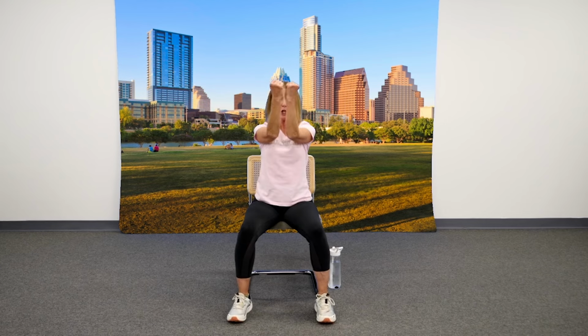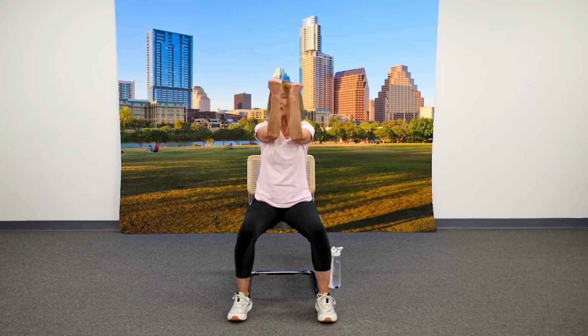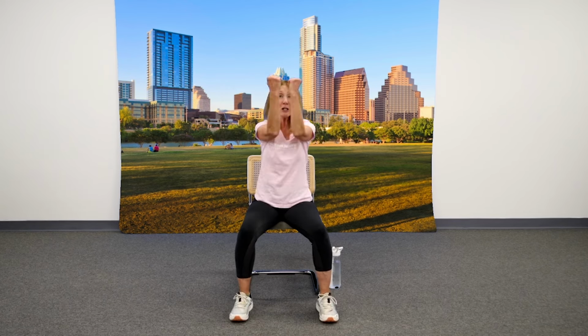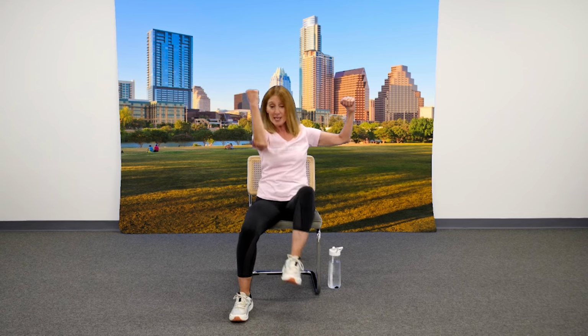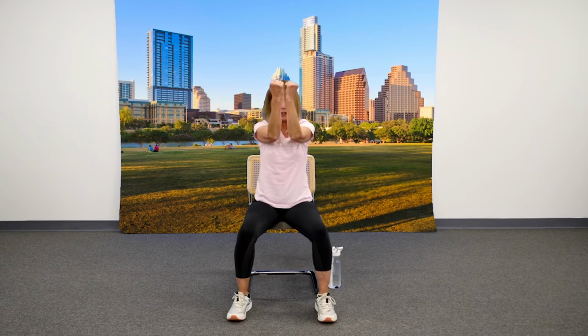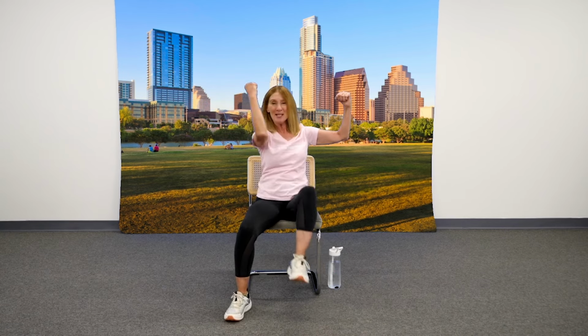Close, open, knee. Use your core. Knee. Close, open, knee. Knee. Again. Keep going. Close, open, close, open, knee, knee. One more time, close, open, knee, knee. Very good. All right, so for the last pattern, we'll finish up with a fun one.